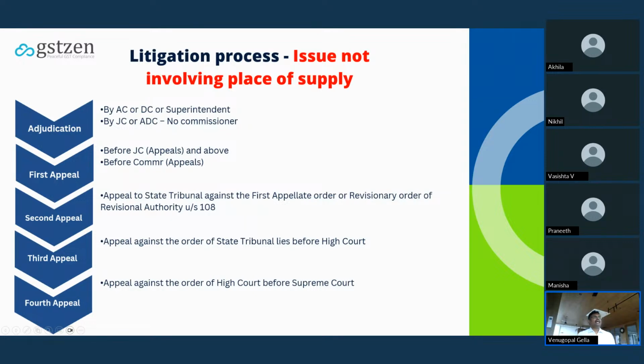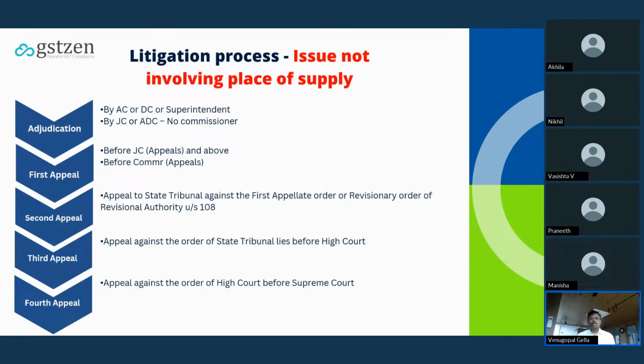I have divided the litigation process into 2 categories. One, a normal course, which does not involve the place of supply. Place of supply is very crucial and critical to the GST, the core of the GST, like the heart of the GST. Why do I say that? We are in a federal system.